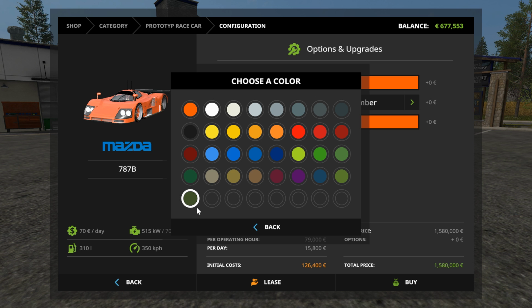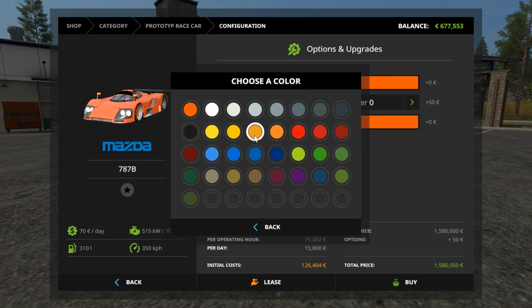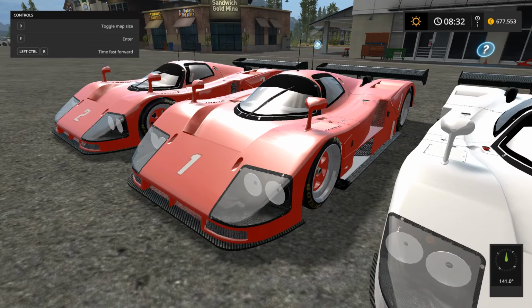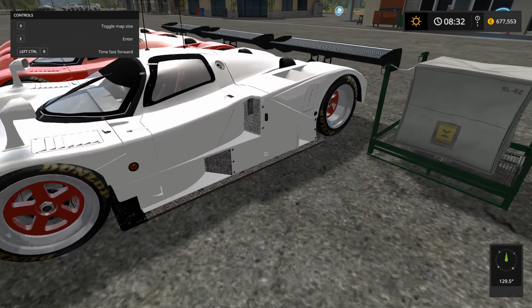First of all, you can choose from a variety of different colors. Whatever color suits your needs, you are going to have. From design, I thought that the design differentiated the design of the vehicle, but no, that's just the number that is written on the hood of the car. And the design color is the color of the wheels. So let me show you. We have here a white and red design, red, and we have number 2 on the hood, number 1 on the hood. But the design of the mod is incredibly well made.